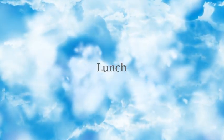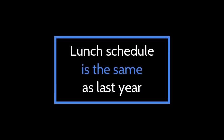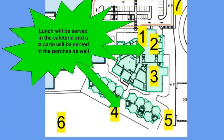Another thing we wanted to think about was how lunch was going to work next year with our new campus. We will still have the same schedule where there will be three lunches and sixth graders will have their own lunch. Because our cafeteria is going to be a little smaller, we wanted to make sure that students were able to get served food in different areas around the campus. That will include an a la carte stand underneath our porches out back, as well as lunch being served in our traditional cafeteria.